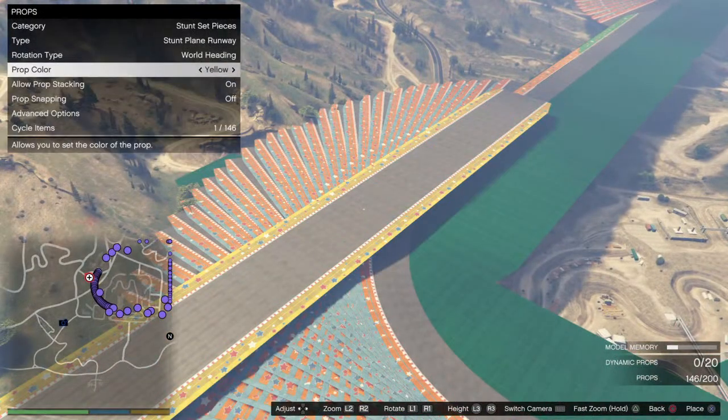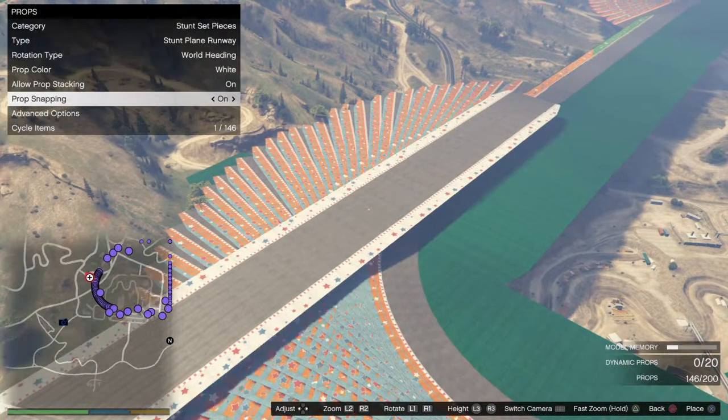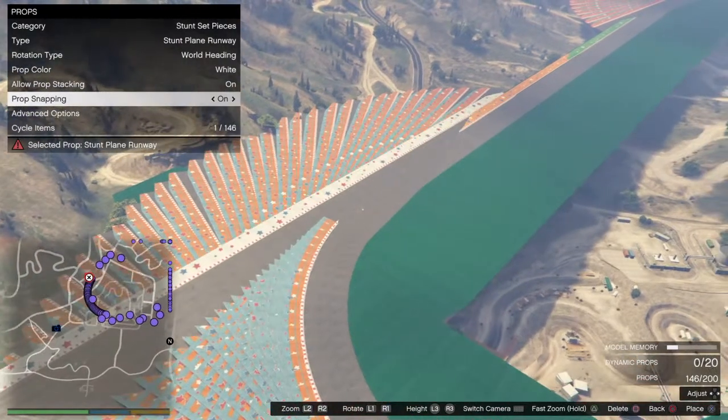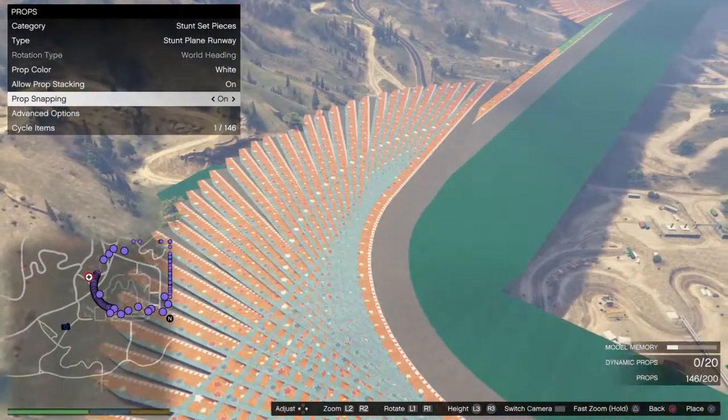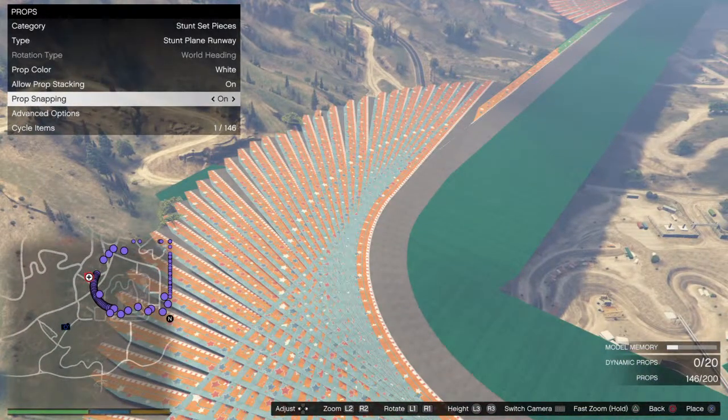I'll change colors. Oh, got click. All right.